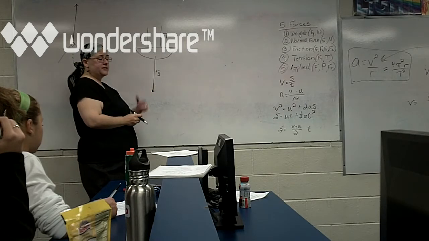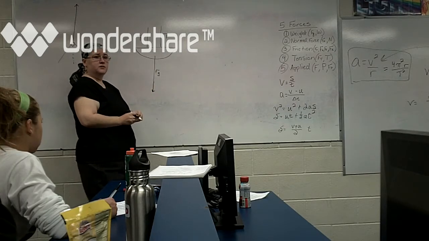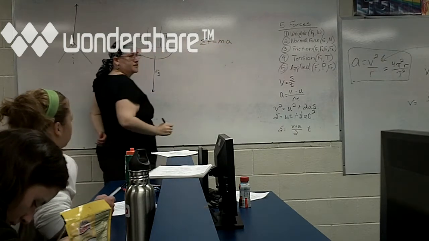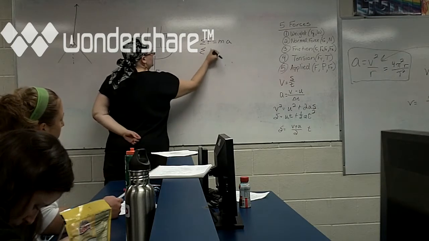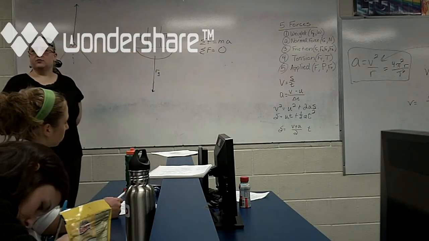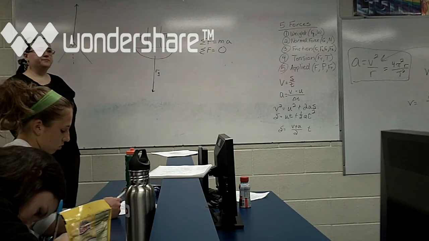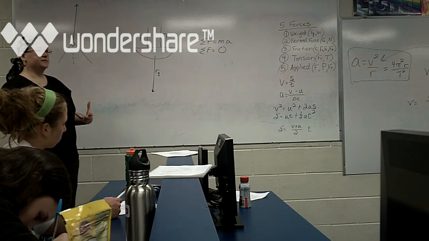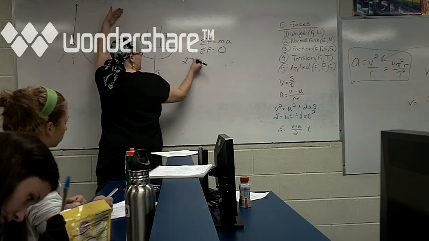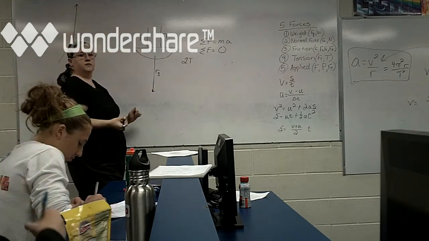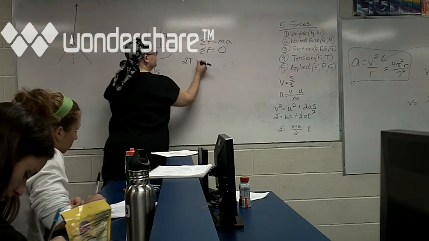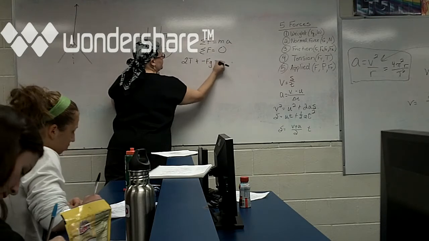All right, so this is not moving. So when we say our net force is equal to mass times acceleration, it's not accelerating. So it's in translational equilibrium. Its net force is equal to 0. So let's sum these forces. 2T is positive plus the negative Fg, right? And that's equal to 0.